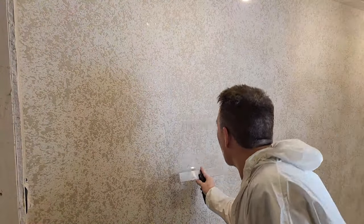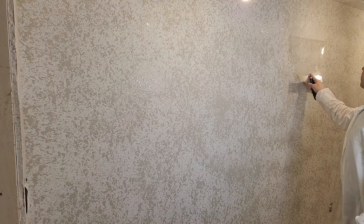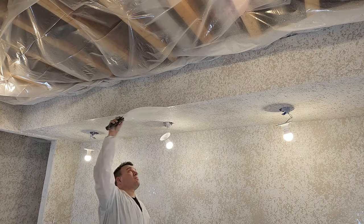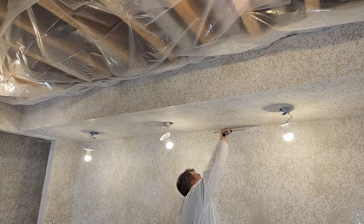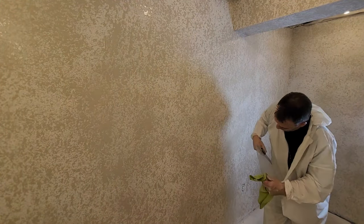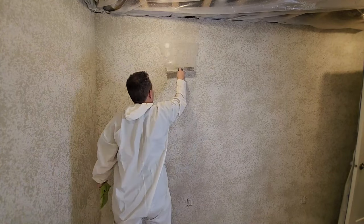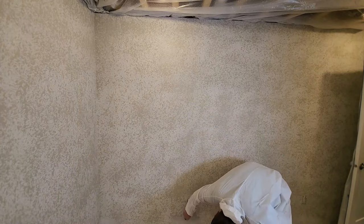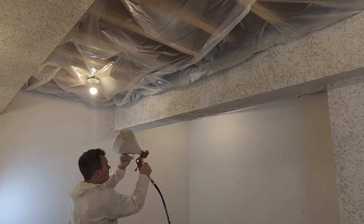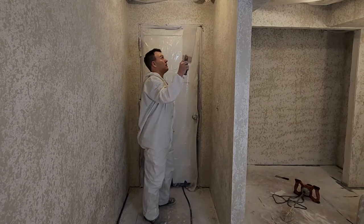When knocking down the texture, start at an edge and use light even pressure while dragging straight across the surface — stop about two feet from the other end, then go from the other end to carefully finish that last two feet. Remember to wipe off the texture knife after each pass. Each pass should overlap the previous pass by around two to three inches.